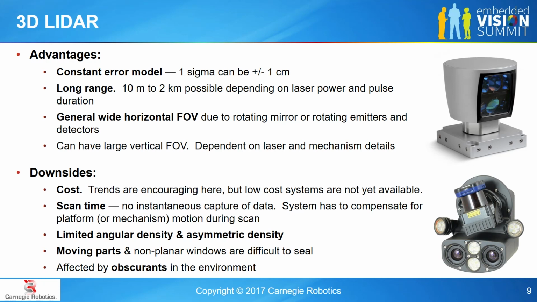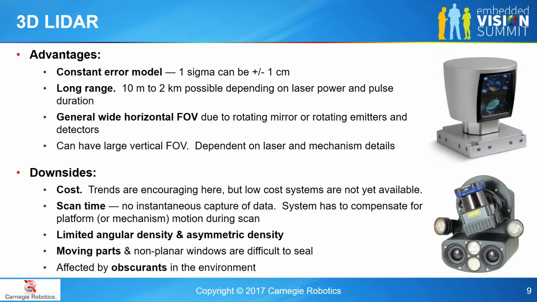Things like the Velodyne have a relatively narrow vertical field of view and 360-degree horizontal field of view. Like our SL, which is on the bottom there, has about a 270-degree spherical field of view. The downside for all these systems primarily is cost. The trends are definitely encouraging, but there today is no very inexpensive laser-based systems available.